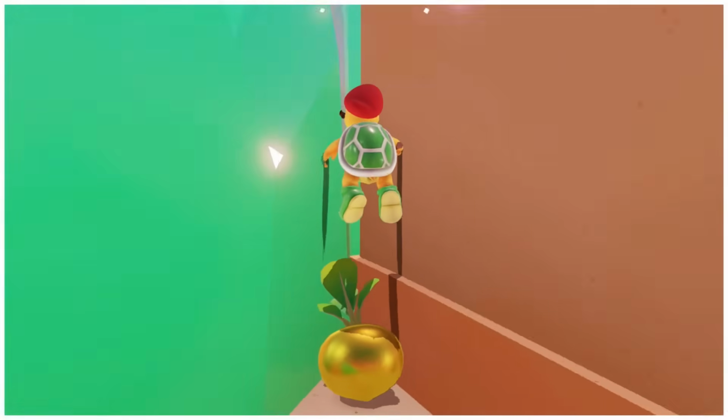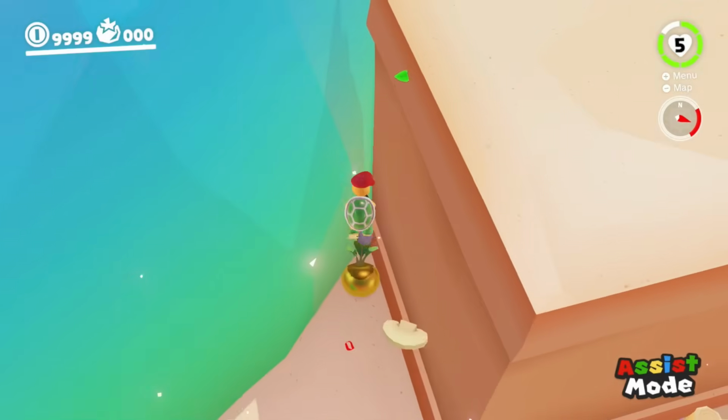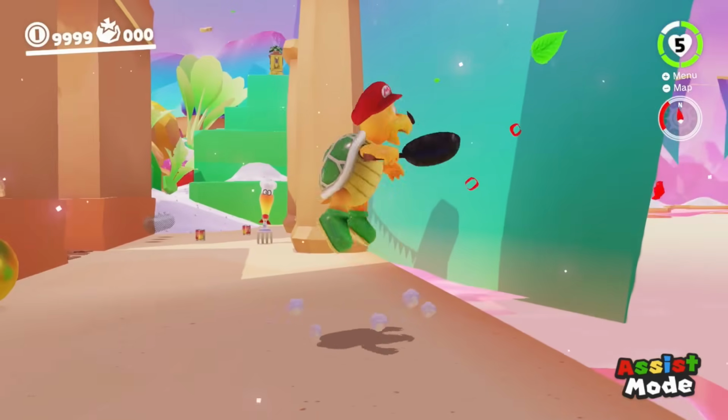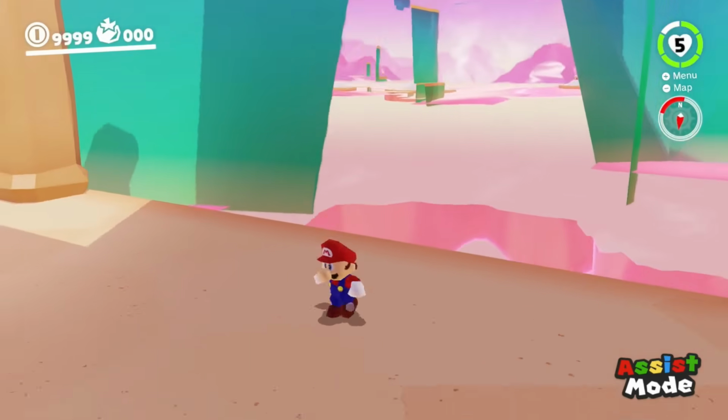And when you're at the height of your bounce, so that should be about here, you are just going to want to press B so that you can double jump like that, and just hold up. If you do it correctly, you should be able to just go right through the wall, like we did. From here, you can go to this small area, but we can actually get to a way bigger area.